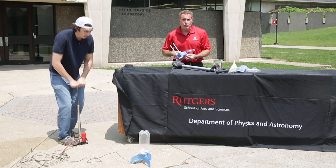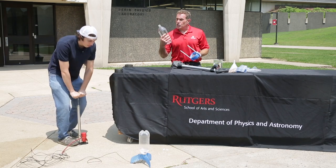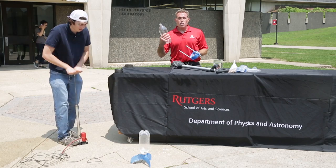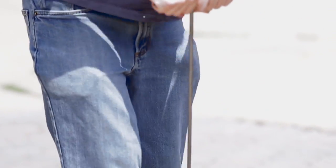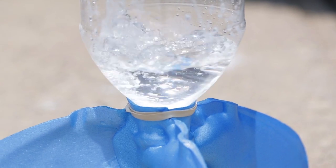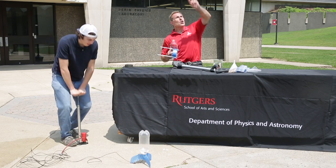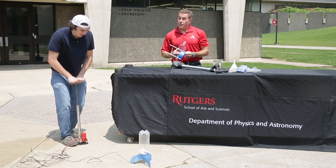You can see Connor's working really hard on the bicycle pump right now. He's adding pressure to this soda bottle, which has a little bit of water in it. When that soda bottle pressure builds enough, we're actually going to see a water rocket in action as that heavy air pressure pushes that water out of the soda bottle and launches our soda bottle fairly high. You're going to see just how high that can be.